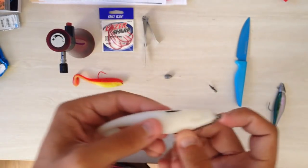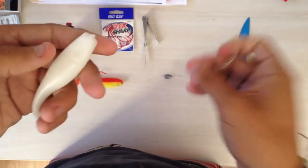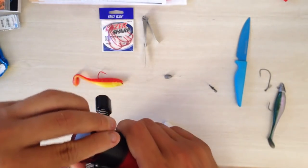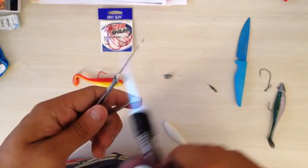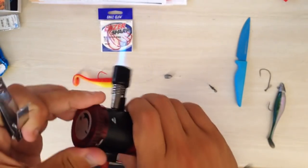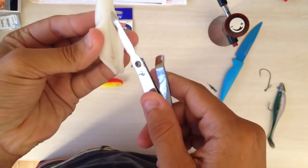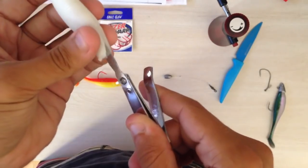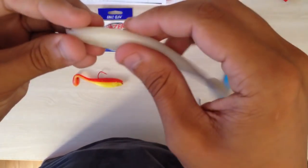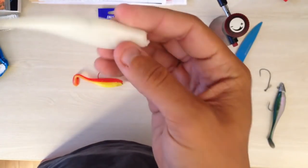Another thing some of you guys were asking about is how can you use a 10 Rand paddle tail and then cut it up like this. After a few cob hits it's just going to rip out quite easily and you'll be left with a worthless 10 Rand piece of plastic. So what I like to do is use a blow torch — you can use a nail clipper, a knife, anything — just heat it up and slide it down the paddle tail where you've just cut, like butter, holding it tight. That's just going to melt your paddle tail shut again. You can also heat the tip and work that little section so you've got a brand new paddle tail with no holes.